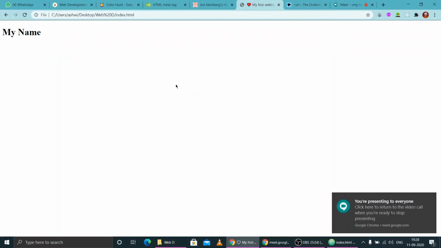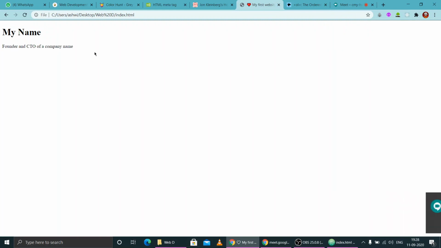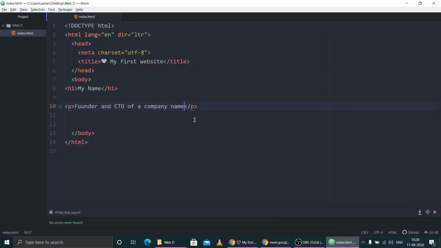Now if I hit refresh, you can see a line which is a paragraph, so its size is the default size for a paragraph, smaller than your H1 heading, something similar to, I think, an H4 or H5 heading, right? So that's how you add a paragraph in your website.